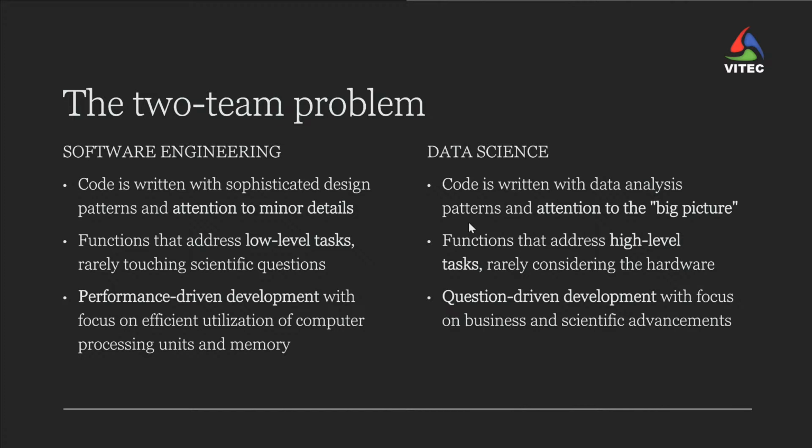If you look at the team at the top, the data science team, let's say the scientists that are trying to do science with programming, they have a different mindset, right? They usually write code with data analysis in mind, right? They want to do something that has some specific data analysis patterns. They have attention to the big picture. They want to answer the question. They don't care about the minor details or the corner cases of the code, if it's going to break if you feed something that's not valid.